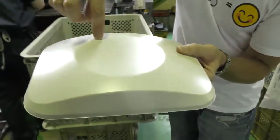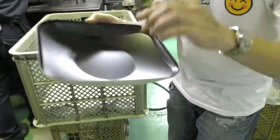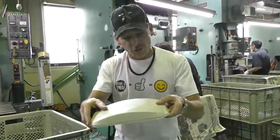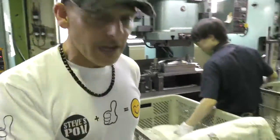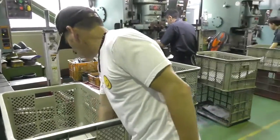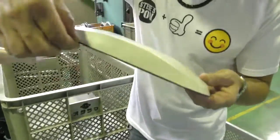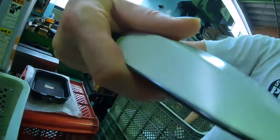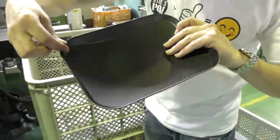It's got the space here that's eventually going to be cut out for glass. And you can see it's starting to take form as what the cover of the cooker will be. Now, what they're doing is they're taking what came out of here and creating an edge. You can see, to finish off, instead of having a sharp edge on a raw stamped down product, they now roll this edge like that in this process.